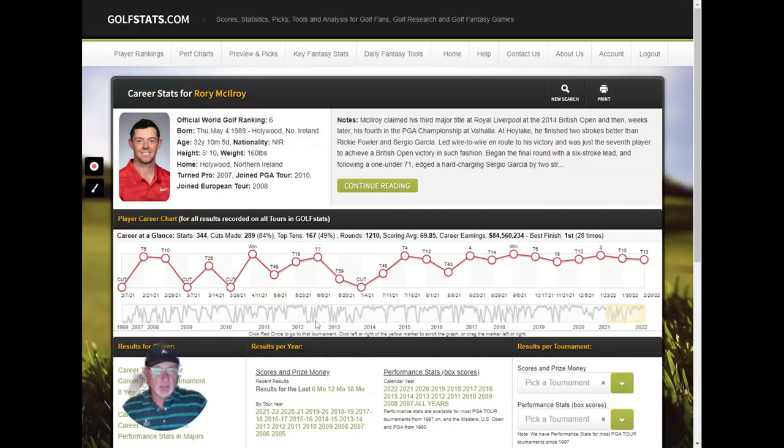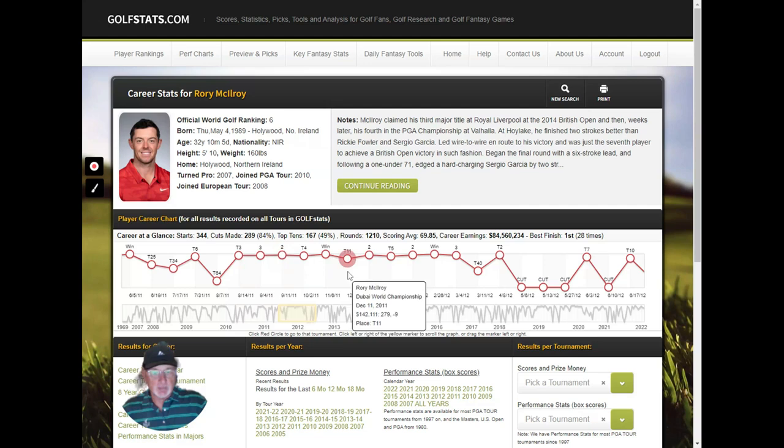This is a chart that'll show their career, basically. The area in the yellow box is what you're seeing up here. And it goes up to today, back to 2/7/21, so about 12 months of data you see. You can move this yellow box anywhere within this graph and you'll see the results. This is a graph of all the results for this particular player, for Rory.